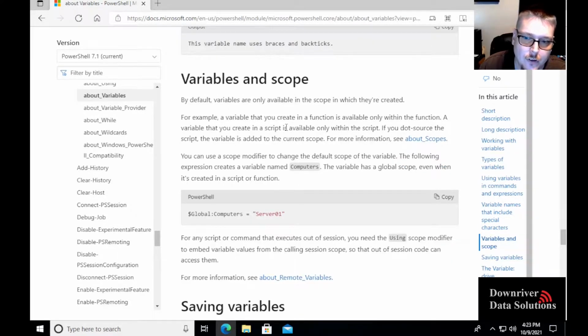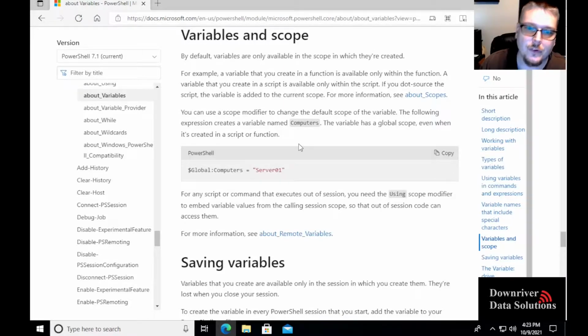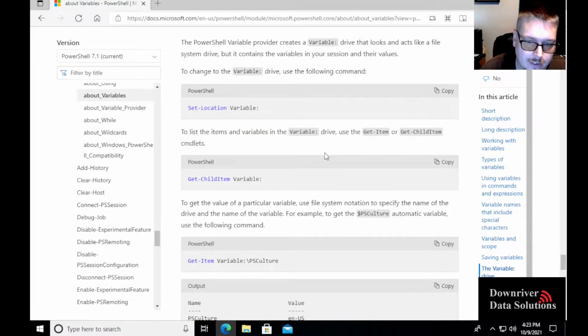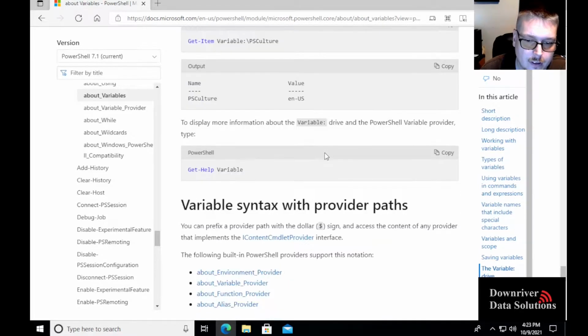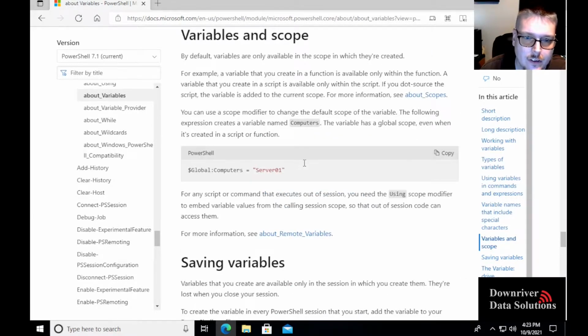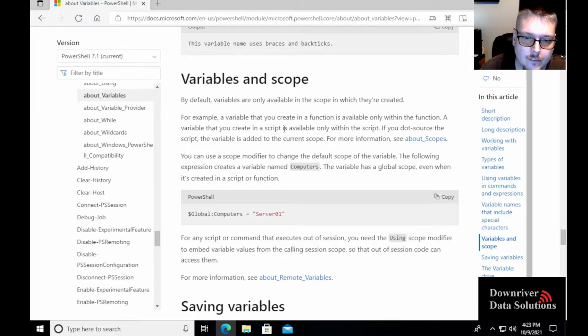Variables and scope. We'll see an example where we use a variable in a function. We're not able to use it outside of that function, so basically it is only available within a function that is called. A variable that you create in a script is only available within that script.